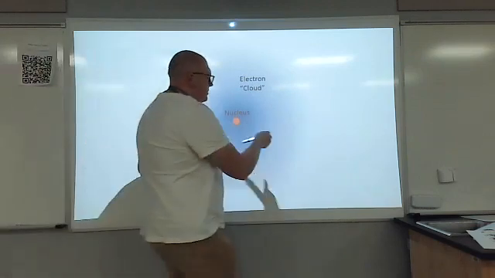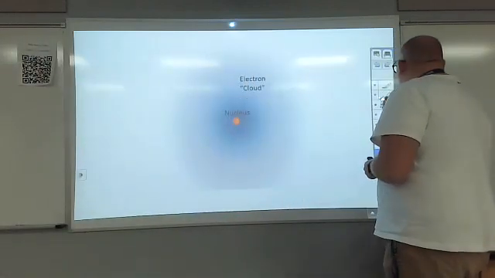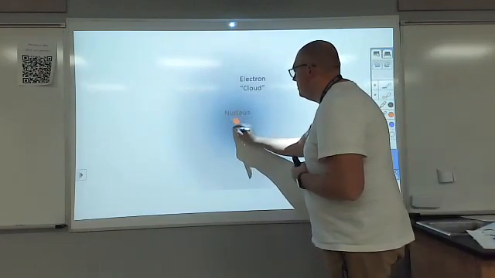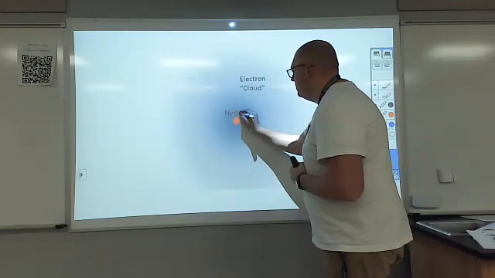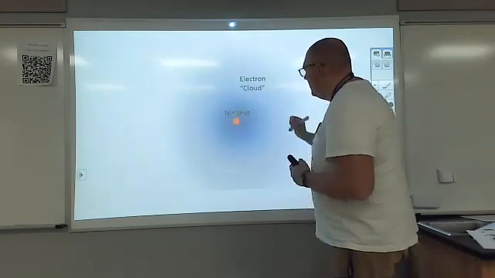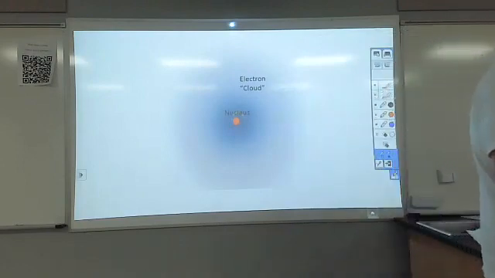So in this region here, I would draw a whole bunch of dots that are close together. Whereas out here, I would draw dots that are pretty far apart. Now we have to remember that not every dot represents an individual electron. Rather, it just represents that this area is where an electron is more likely to be, and this area is where an electron is less likely to be.